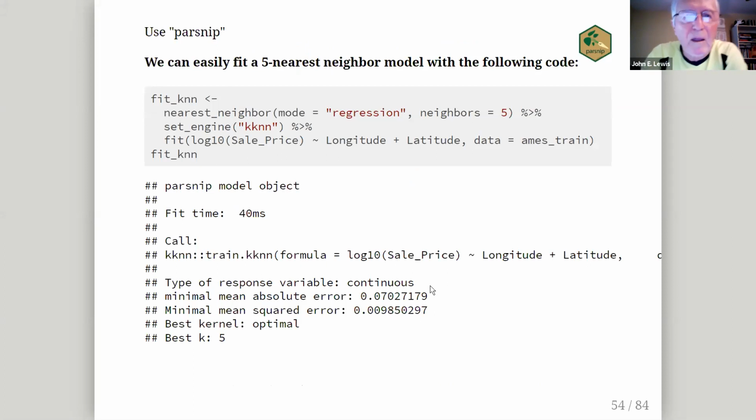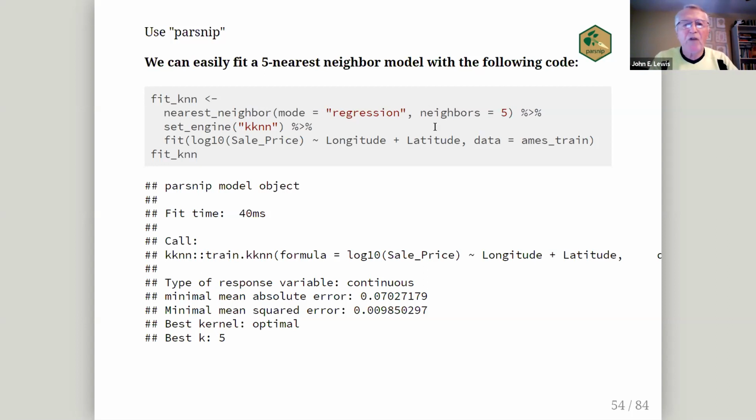With parsnip, I can quickly just fit a model if I want to, in this case without doing any tuning of the model itself. You can see here that I've specified nearest neighbor as the model type. The mode is regression.